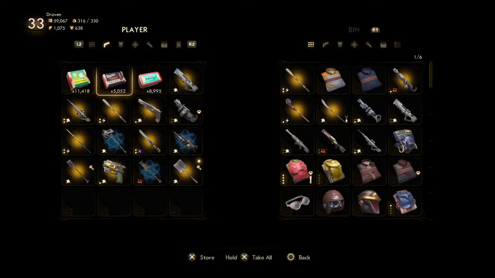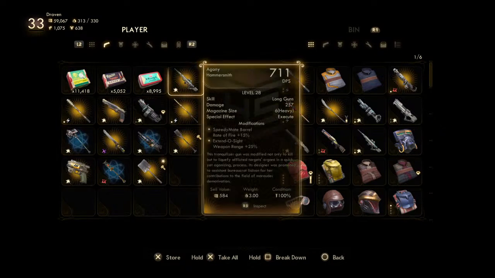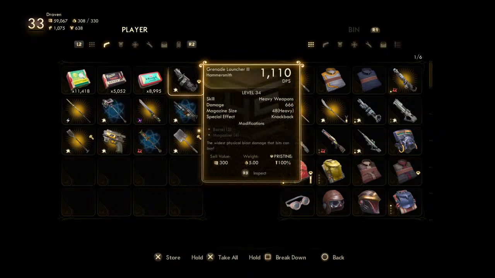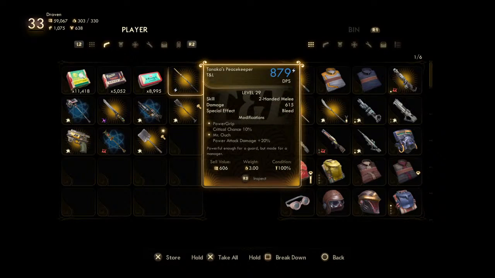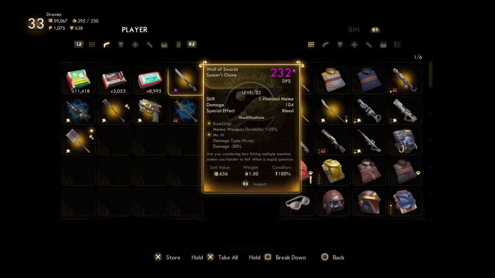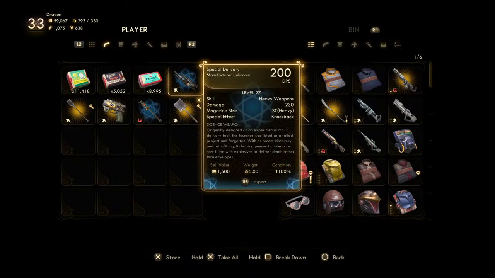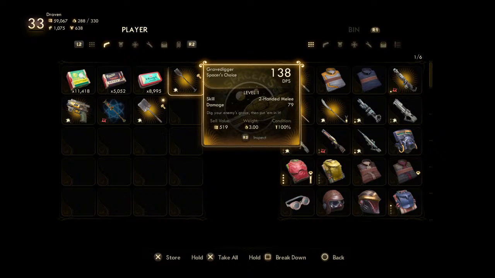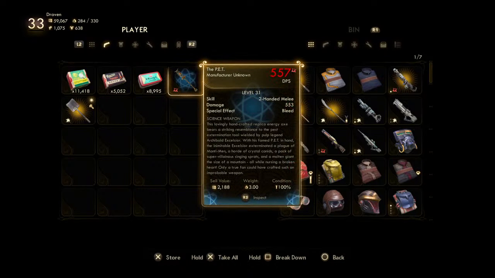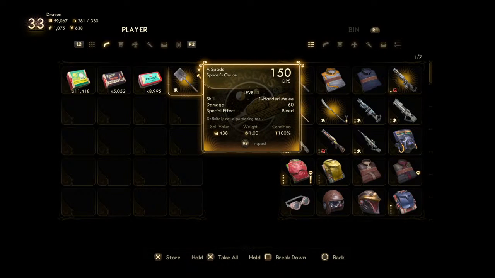Alright, so kit, agony, shock and awe, contraband. Yeah, I'll give that over to Felix, I guess, but not now. Tanaka's Peacekeeper, the Prismatic Hammer, Wall of Swords, Special Delivery, Gravedigger, Prototype Light Pistol, the PET, and a spade.